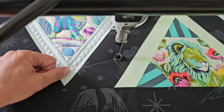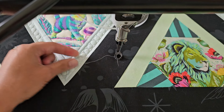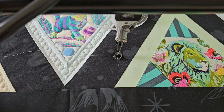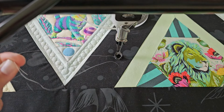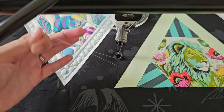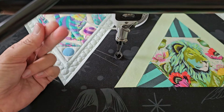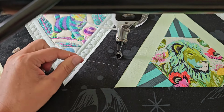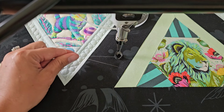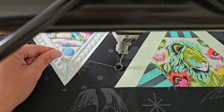Now I'm going to pull my machine away. As I pulled that machine away, you can see that it pulled my bobbin thread up to the top of the quilt. Now I'm going to grab that bobbin thread, pull it so I have a nice long tail. I'm also going to grab that top thread. You can see again, I'm going to hold those, wrap them around my fingers so I have just a little bit of tension. I don't want it too heavy, I don't want to break my threads, just enough tension that I'm securing my threads. To start out, I'll move my machine right back to that point where I pulled up my thread.